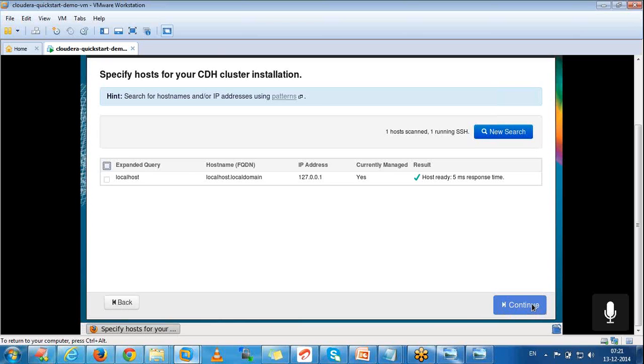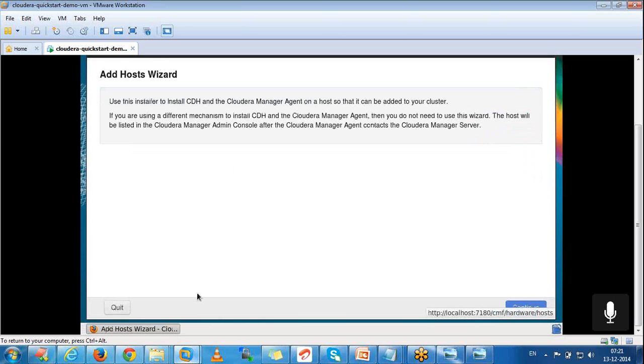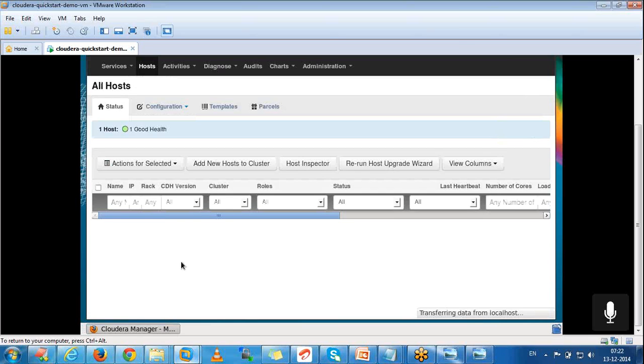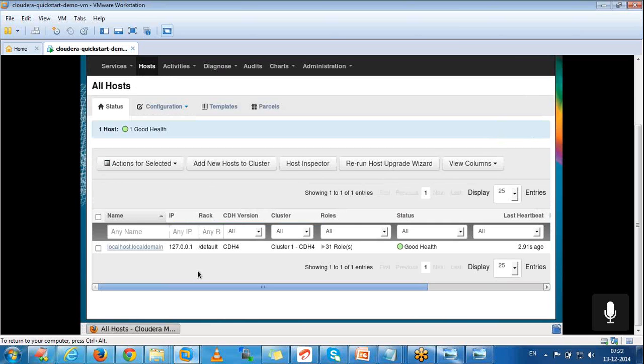Then you need to tell it what things you need to install, and simply click on next, and then automatically one more machine will be added. It will automatically install whatever files are needed. It will be downloaded and installed onto the new machine. Like this, we can maintain the cluster. We can easily add a host to the existing cluster also.